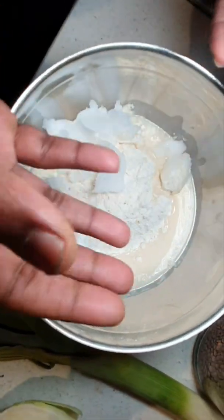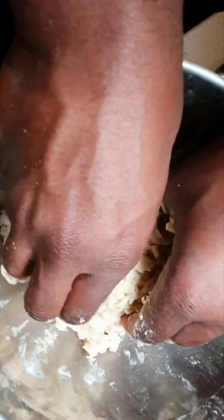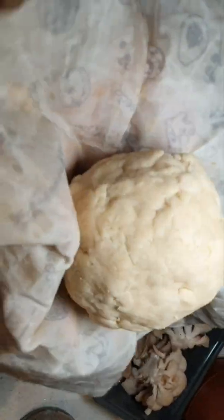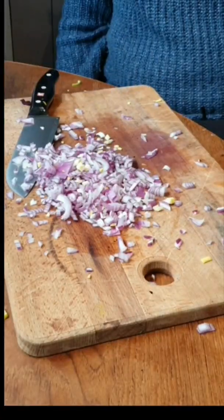Rub it in with your hands. So now it's all mixed, you form it into a ball. Wrap it up and in the fridge for half an hour. So dice your swede and potatoes. Finally chop your leek. Finally dice your onion.